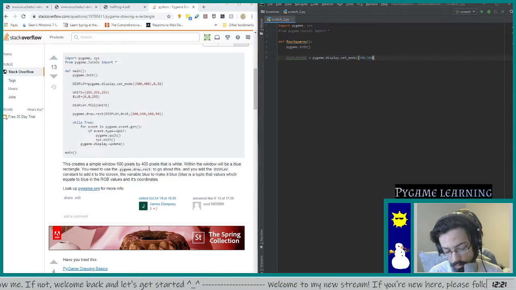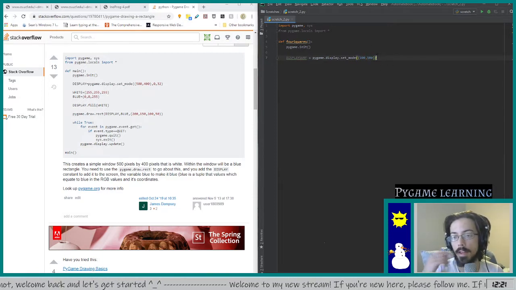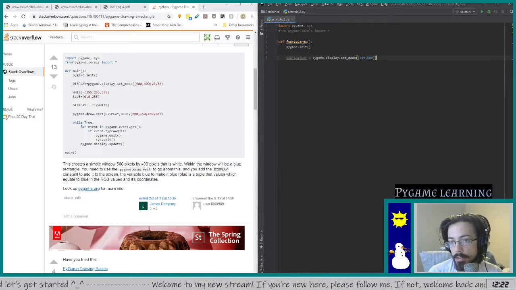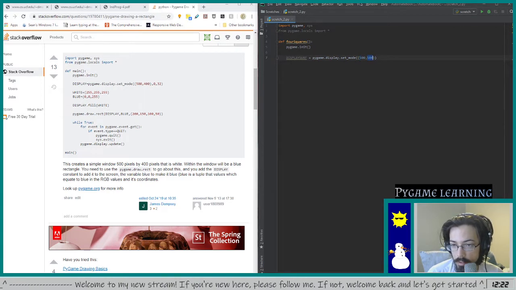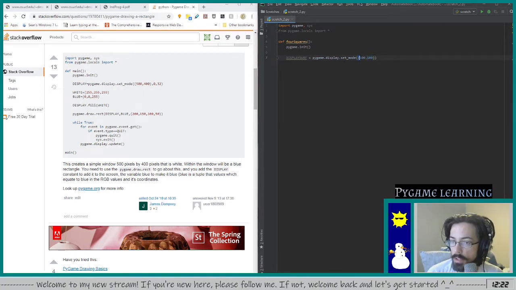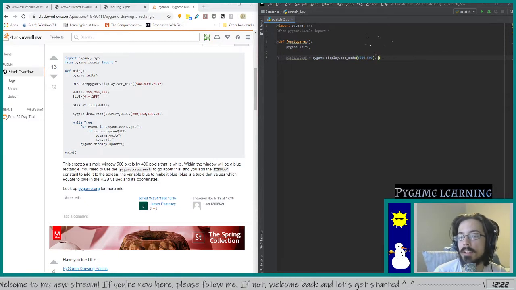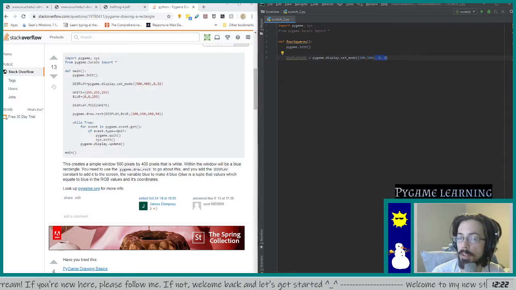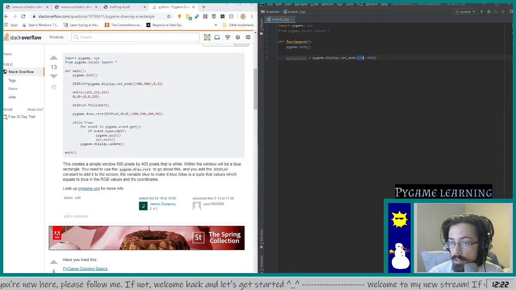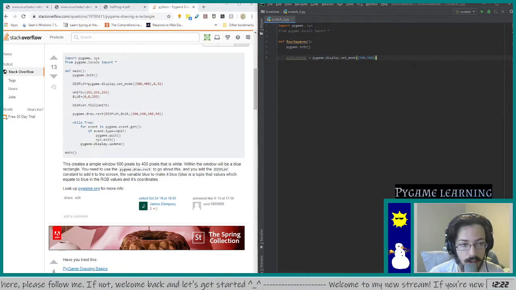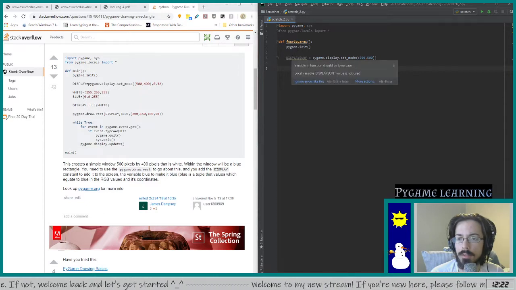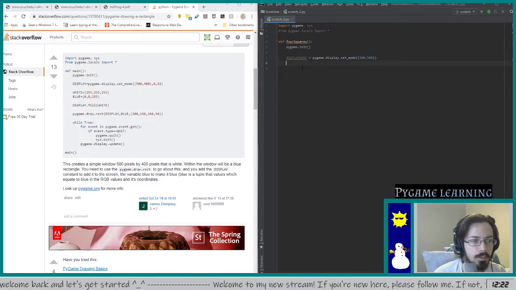Now the key thing to do here is note that we have to do double parentheses here, because if you do not, it is going to do this as your size and this as your flags. You see what I'm saying? It's essentially doing like this, but since we don't have any other ones, we have to specify by putting double parentheses that this is simply the first parameter, which is size. Great. All right. Why is this giving me problems? What's it saying? Okay. That's just because of a local issue.